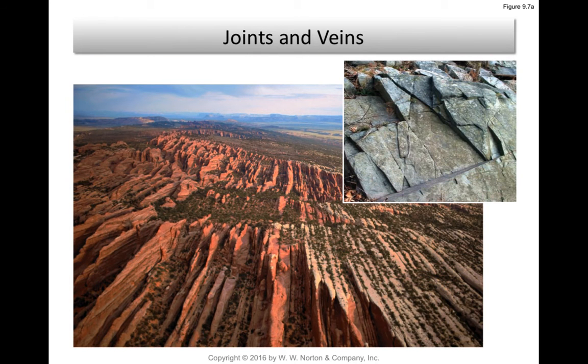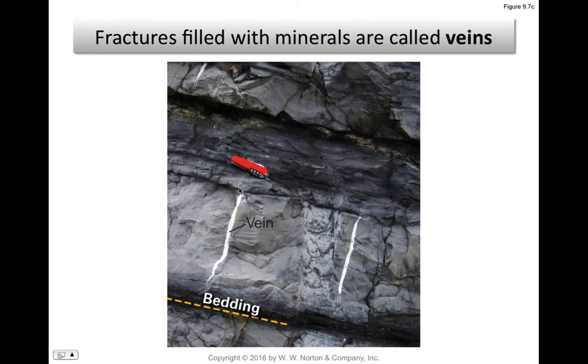Now, remember there are two fundamental fractures in rocks. One are faults, and faults have displacement or slip, right? Fractures with slip. But joints are fractures where there's no slip. This is over in the Canyonlands region in Utah, over by Arches National Monument. You can see that the sandstones here, remember they were buried, compacted, and cemented, lithified, right? So they were under some pressure. Now that they're exposed to the surface, they're kind of relaxing and they expand. So you think of these as almost like expansion joints. But joints are fractures where there's been no slip. And then a vein would be where one of these joint fractures has been filled in by some secondary mineral, like a quartz vein or a calcite vein. So these veins, fractures filled with new minerals, are called veins.